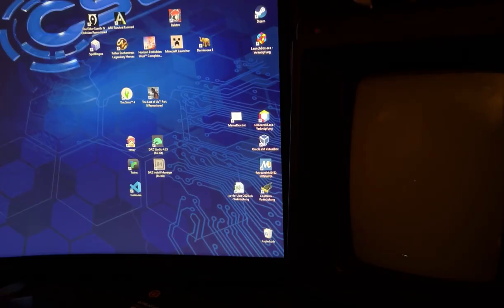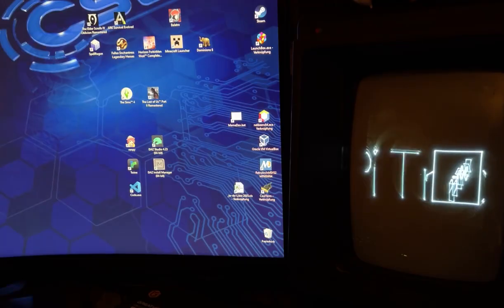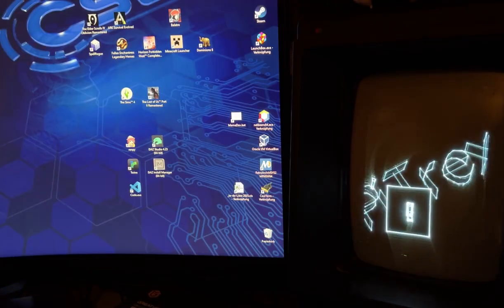Something that I thought could be done in a few hours, which took a couple of weeks, is the connection between the PiTrex and an emulator running on the PC, MAME in this particular case. So I'm going to switch on my PiTrex and I'm showing you a version that more or less works. More on that later. Okay, this is my PiTrex as you can see, and my Vectrex.